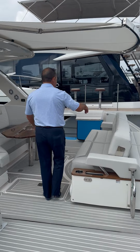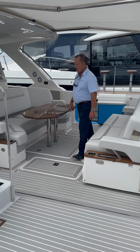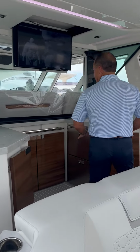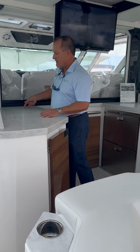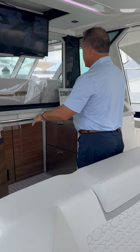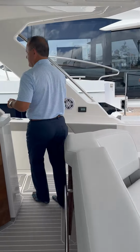Plenty of room here in the back. This seat spins all the way around, so it's great for entertaining. You can come on board if you like. Lots of seating right here. Great boat for entertaining because you've got your grill, all your stuff right here, for cooking snacks or dinner and entertaining and things along that line. You have air conditioning out here as well. TV that drops down. So let's go to the bow real quick.